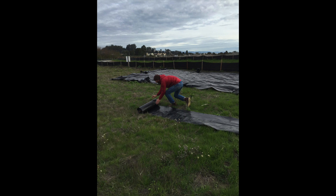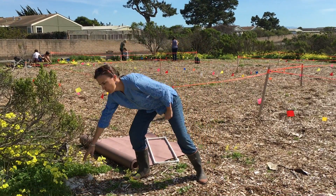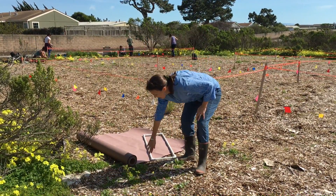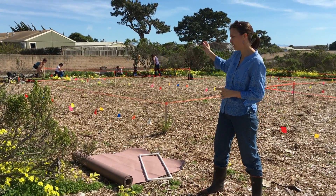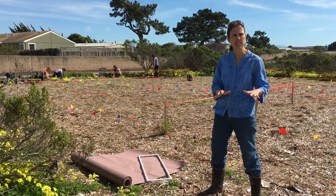So we're researching non-chemical control methods to control the invasive species and then plant in the natives to restore native grasslands. One strategy we're testing is hardboard — you just get it out of the dumpster as a waste product — and lay it down to smother the grasses. We're also testing paper mulch, which is another strategy but we have to buy that. Students working with me on the research are planting the native species into those areas, and we also put wood mulch over to help keep the invasive species down.